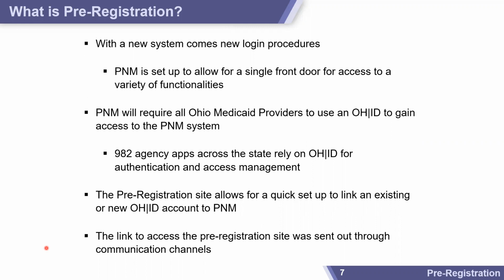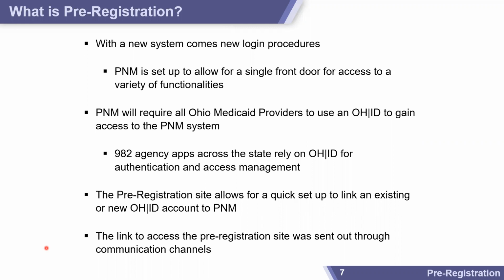Now, when the system of P&M does launch October 1st, a couple of weeks before that here in late September, there is going to be a data conversion. All the existing data in the MITS portal will be converted over to P&M. So while the data for the providers will come over, really the disconnect is the logging in to the system and making sure the user who logs in can access that information. And that's the whole point of this pre-registration process.